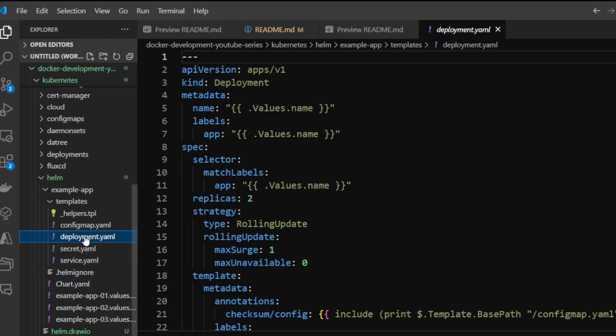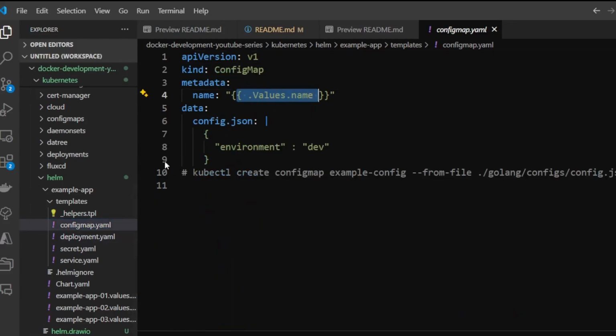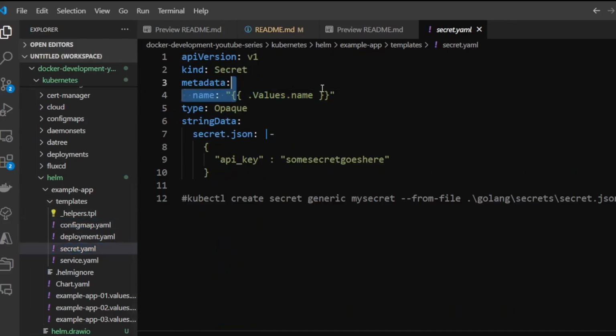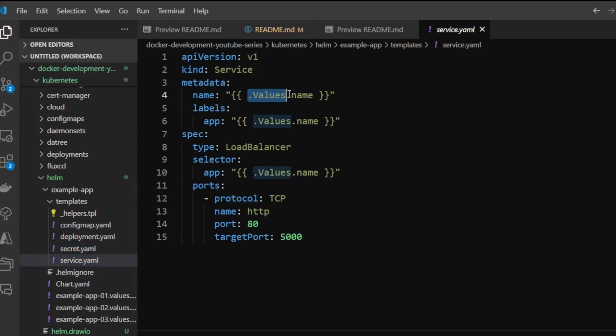And then if we open up the deployment YAML, you'll see that here are the placeholders I mentioned earlier. So instead of hard coding everything, you would define these placeholders, and this allows the consumer of your chart to create a values file where they can inject the name, for example. We kept this example really simple, so we just replaced the names on everything. We've got config map where we replace the name, we've got secret where we replace the name, we've got service where we replace the name.